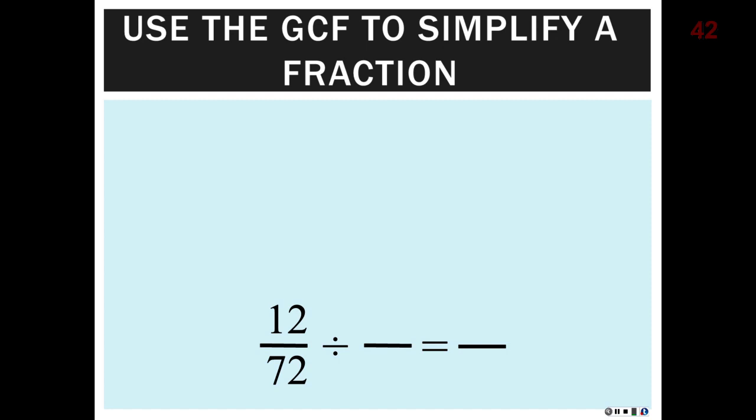So if you divided that by 6, what would you have left over, James? If you reduce this fraction by 6, what do you get for the new fraction? How much? You get 1. Oh my gosh. You reduce it by 6, right? And you get 2. Go ahead and reduce it by 6 and tell me what the new fraction is. That's all I ask. You get 2 12ths.